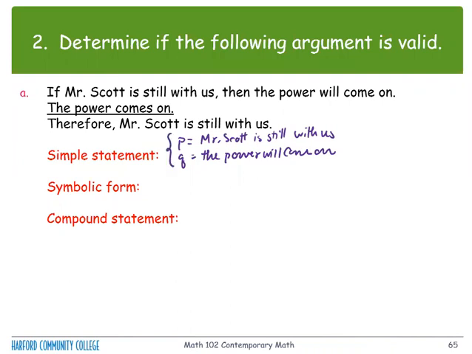For the symbolic form, the first sentence has a conditional connective, like if then. So we write it as if P then Q as premise number one.